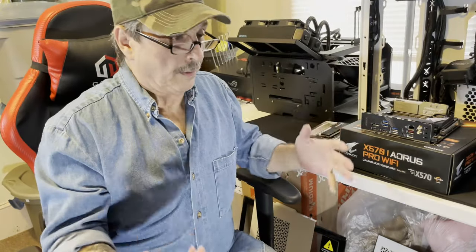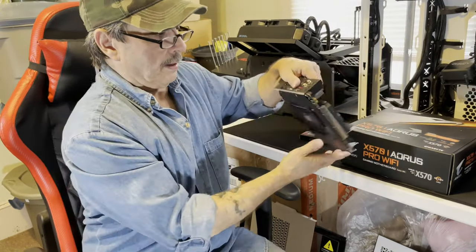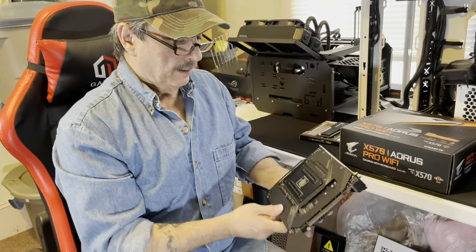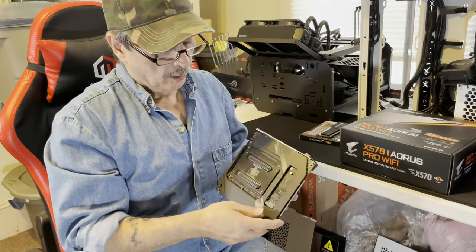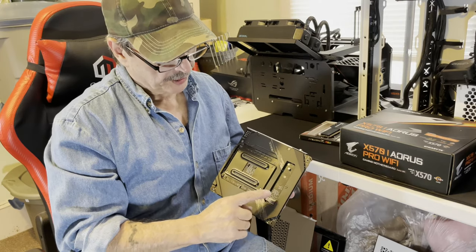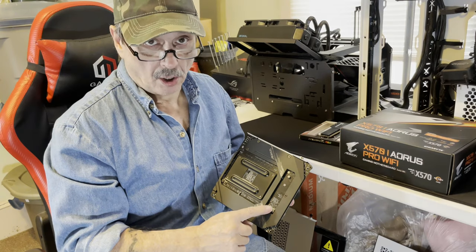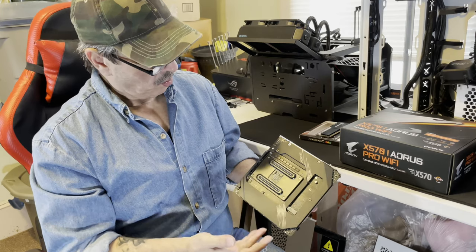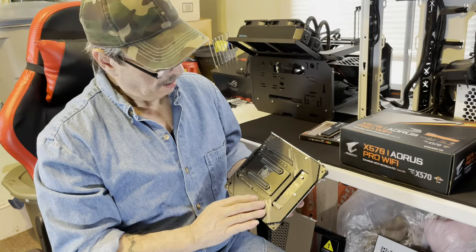Oh, I almost forgot. You know me, I've got to add something on here. The back. I don't know if you noticed before, it has another slot in the rear for a second M.2. Nice. And it's got some nice, I guess you'd call it, motherboard armor.